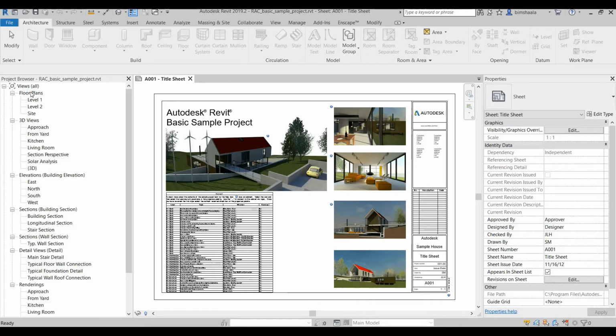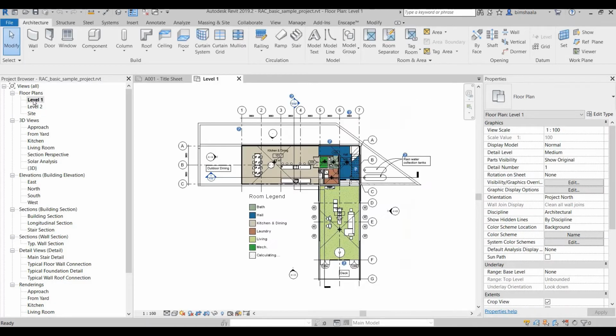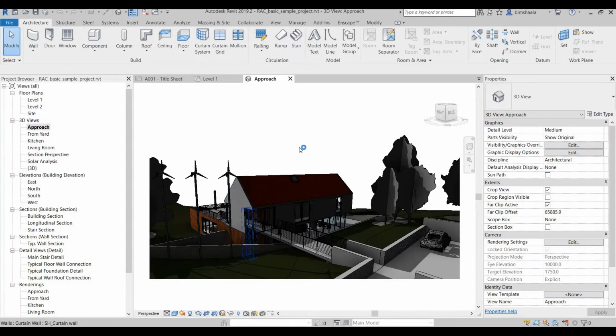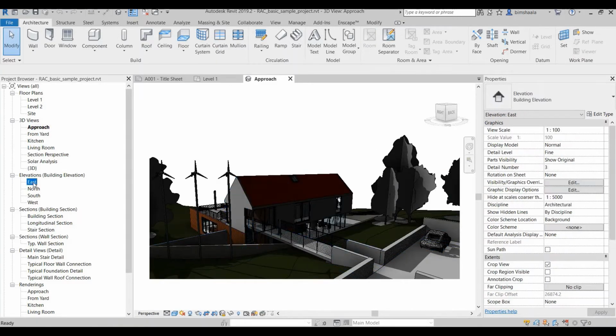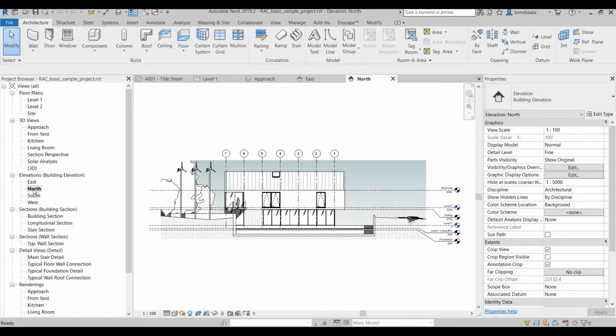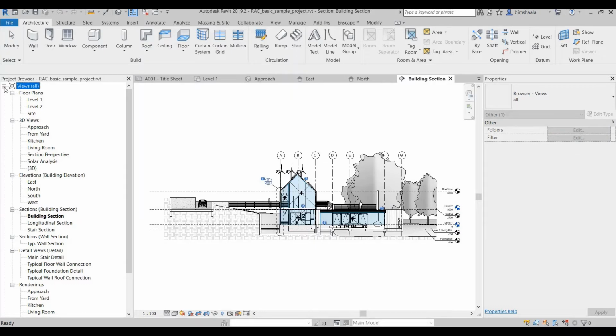Let's say in views, you will see all the floor plans that you create. For example, if I double click on level 1, I can see this plan. If I double click on 3D views approach, you'll see this. So just like that, all the views that you create in your model, all the sections that you create, elevations that you create, everything will show up in your views tab.